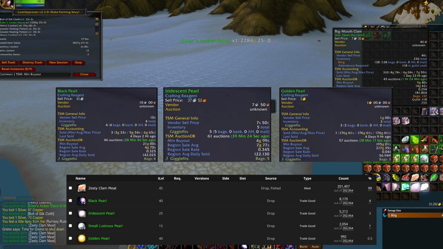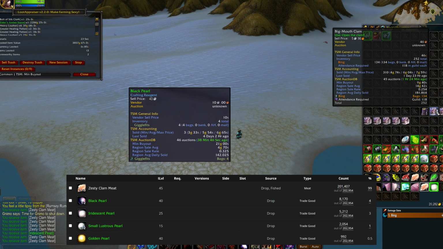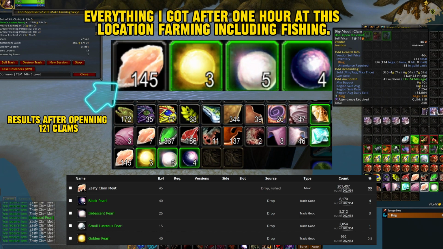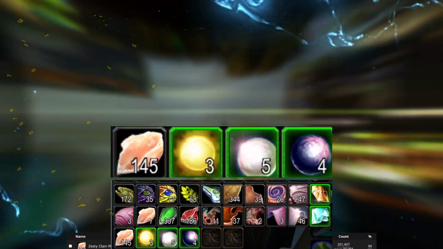In my own opinion, I would not suggest opening these unless you are feeling lucky. The drop rate for the pearls are pretty good, but you will not get many due to the extremely high drop rates on zesty clam meat. So open or do not open, it's completely up to you.